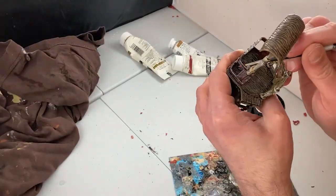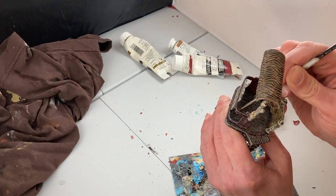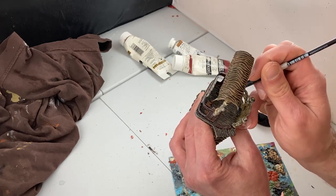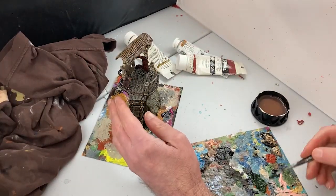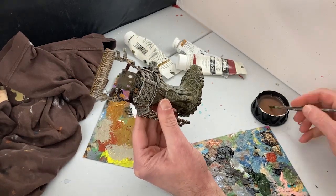Alright, now I am going to use a little bit of Mars yellow to pick out a couple of details that are on the platform. There are a couple of little tiny leaves sculpted onto the platform, and I thought they'd be cute to pull out. Here we go with the final step, which is the final step of so many of my terrain projects.